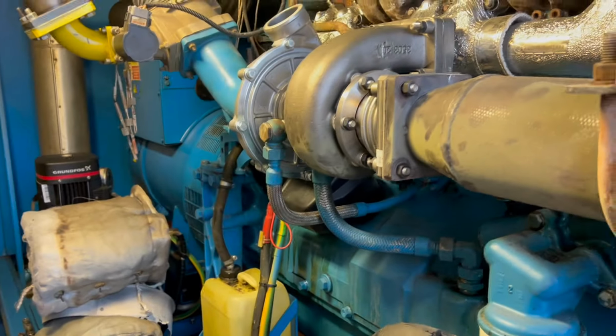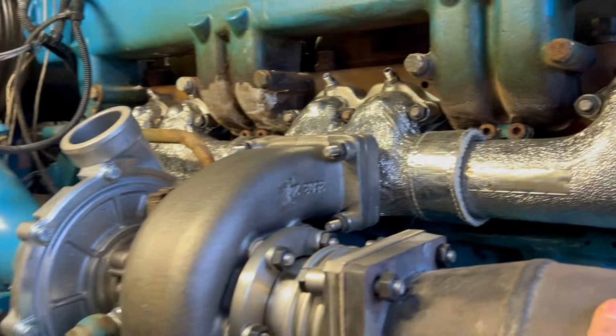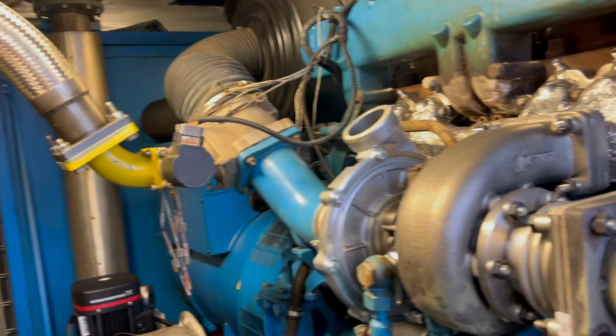Yep. Looks nice and shiny, doesn't it, mate? That all looks like it's sort of off the space shuttle. Yeah, that's it. Okay. Or aluminum foil. Yeah, exactly.